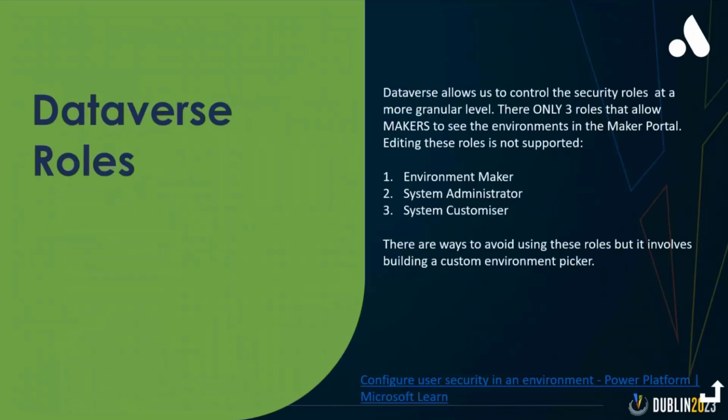So when you look at the roles, it starts getting really interesting. So the first thing is a couple of gotchas. Default environments. Every user in the default environment in your business has got an environment maker and a basic user role. When you actually open up those roles, the basic user has more rights to Dataverse than the environment maker. Right, so explain that one. If your entire default environment has got a Dataverse, which it likely will have, because somebody has run an approval flow or filled that database up in there, you've got a problem, because that basically means your basic users are accessing that data structure. Anyway, that's just a by the by.